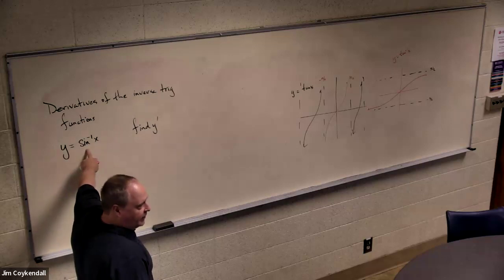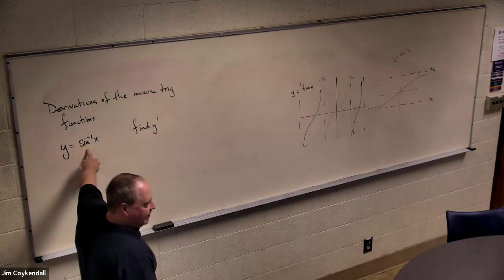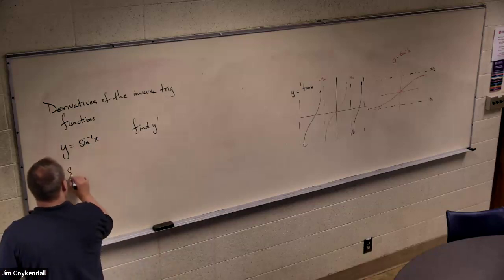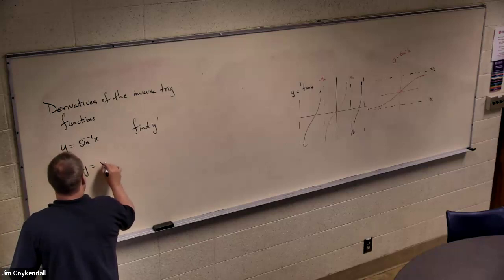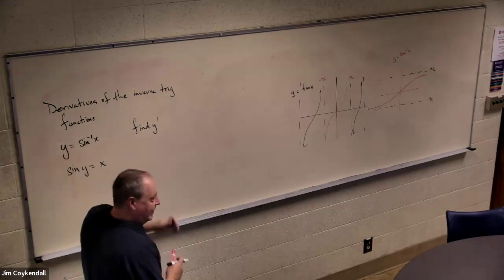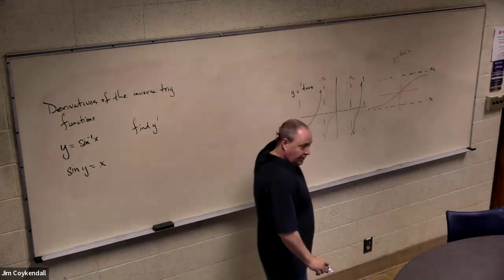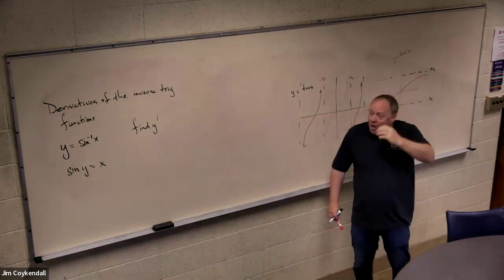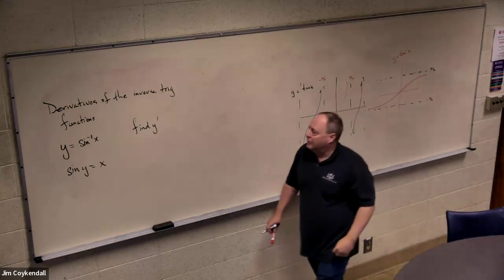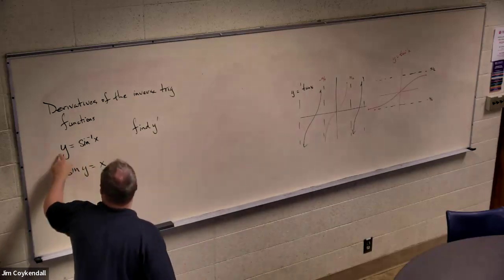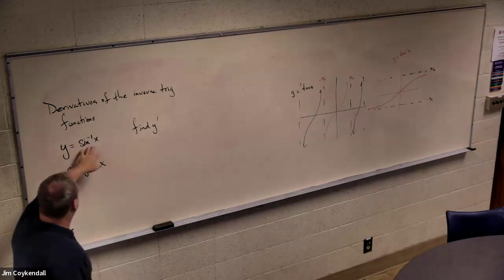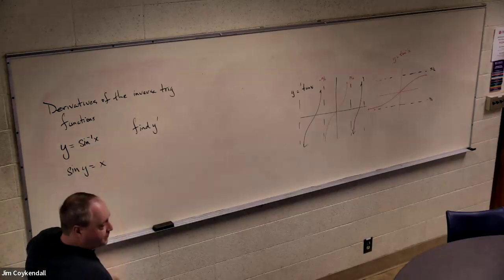Well, of course, I've got no idea what the derivative of the inverse sine is, but I can take the sine of both sides, and the sine of the inverse sine of x is just x, as long as we're on the domain of the inverse sine. Everybody okay with that? That's the whole meaning of an inverse function, it's a reverse gear. y is inverse sine x as long as x is sine y, as long as you're on the appropriate domain.